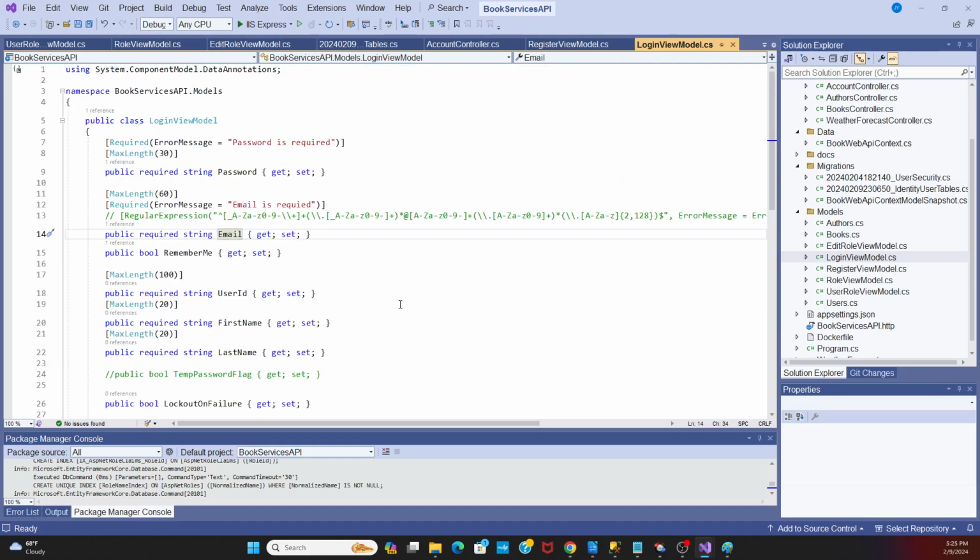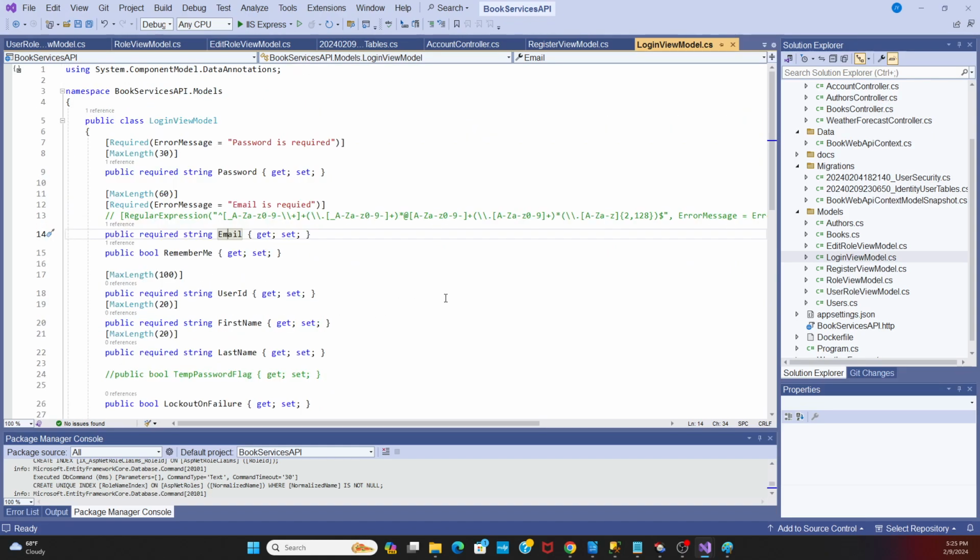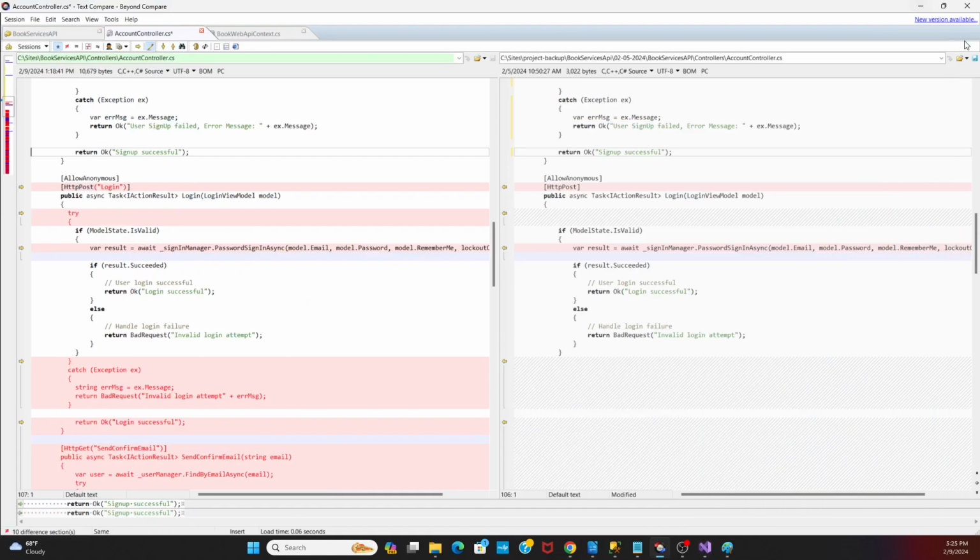Another, we don't need a temporary. Okay, lockout failure, we don't need that. We already set up. So after that, success. A login success. But this login success, before we log in, we must have some data confirmed.